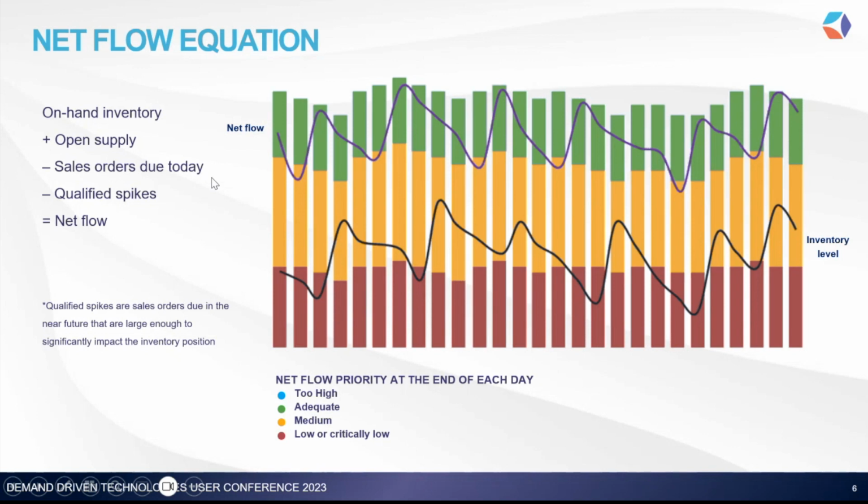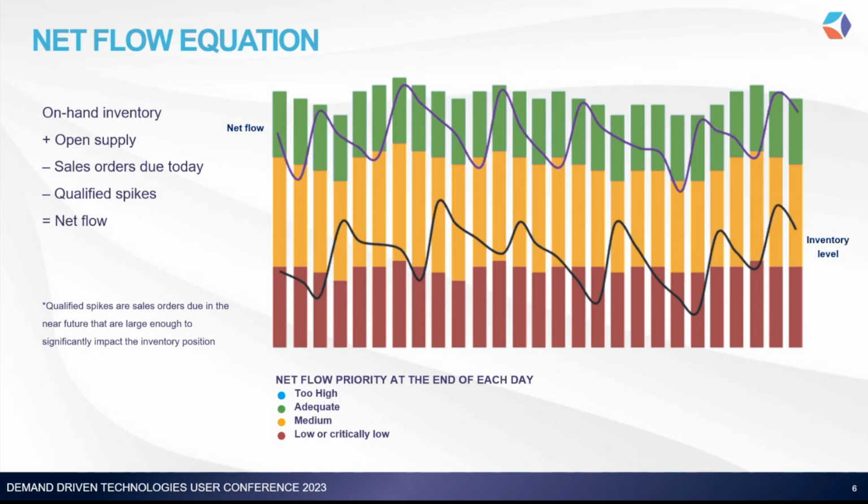Demand is going to qualify if it's due to be fulfilled today or in the past. I know this says sales orders, but there could be various types of transactions that constitute demand. So it's demand due today or in the past, or what's called a qualified spike, which is firm demand already in the system that's due out in the future, but we want to go ahead and factor it into the equation today because it's due soon enough and the quantity is large enough.